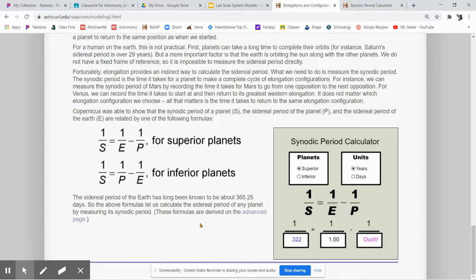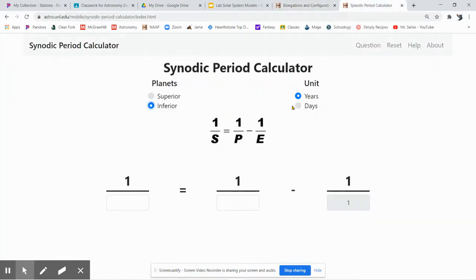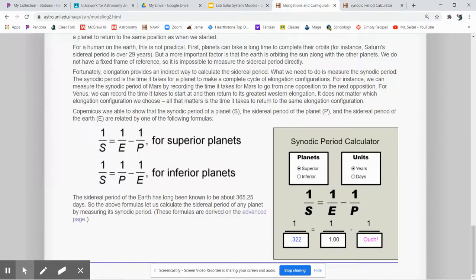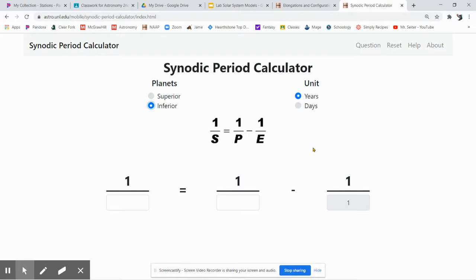Okay, here we go. We've got it now. I pulled one up, and you can just look one up. Believe it or not, I didn't realize it, but here's the new one. They realized this one didn't work. Notice here's a new one. So this is an inferior planet. We're going to click the synodic period, 0.322. Earth is going to be there. We will enter.